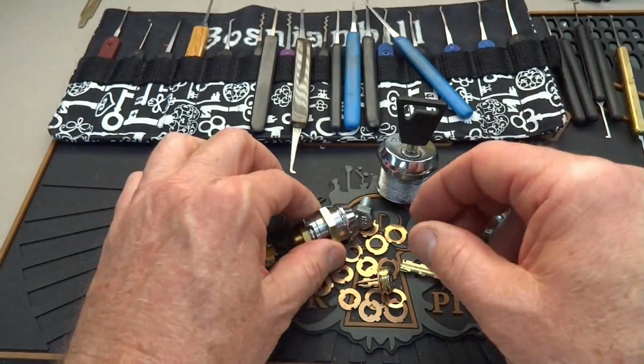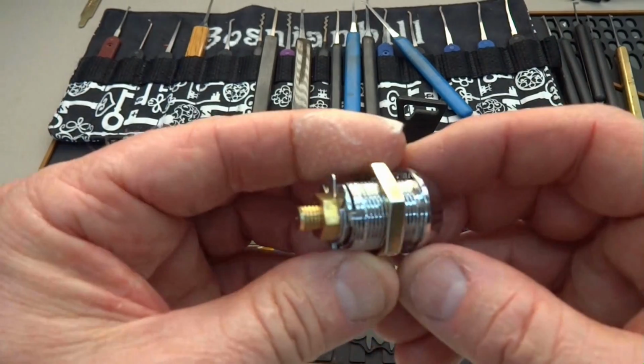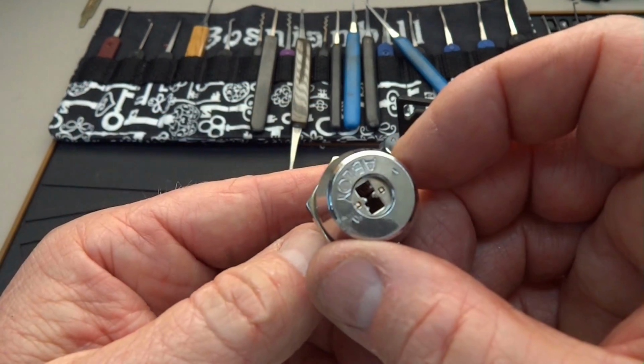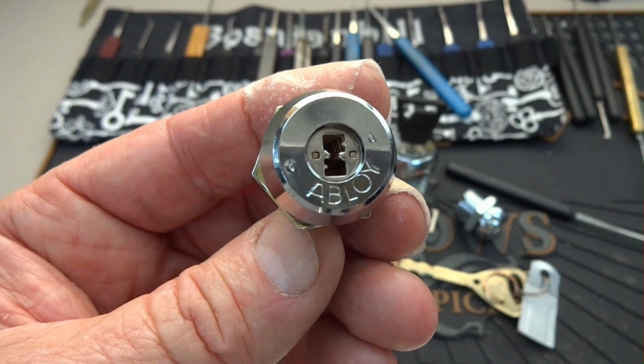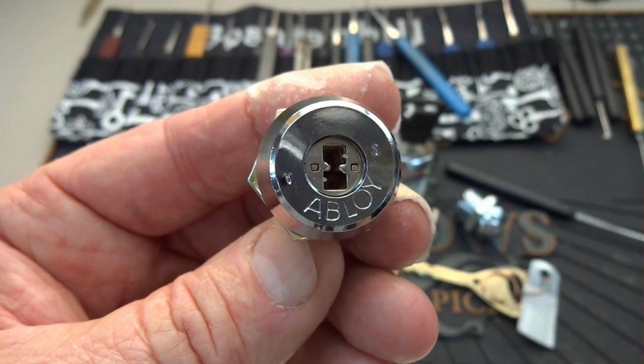I have a couple of locks here. Let's take this brand new one. Kenny sent me this, and let's see if we can make this technique work while it's clamped up in a vise, which will simulate a door or a cash register or a vending machine, whatever.